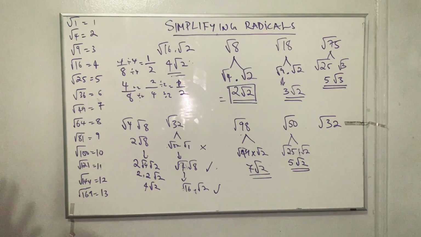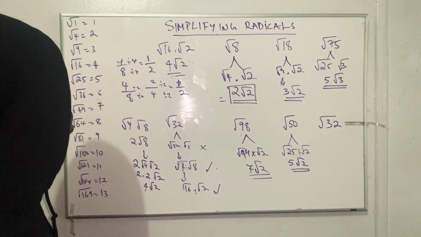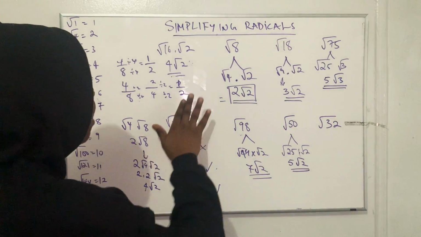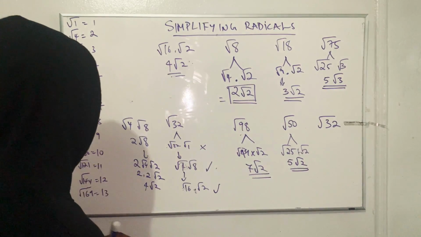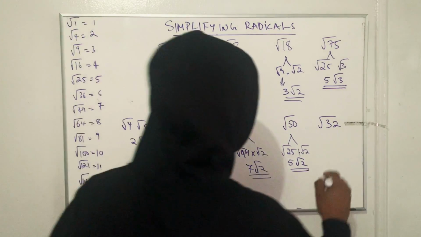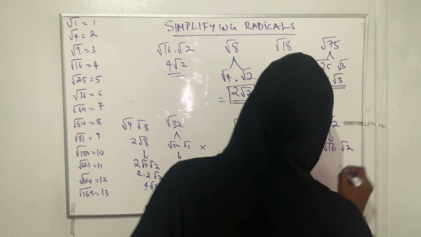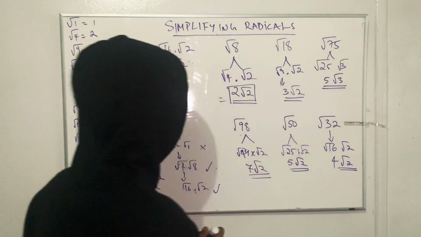Whenever you use the big number, you're going to get the answer directly. So make sure you always use the big number, so you don't have to do the extra step. Okay? It's more advisable to use the big number here, because you don't have to do extra steps. So we pick the square root of 16. Right? Square root of 16 times square root of 2. Square root of 16 is 4 root 2. So it's called 4 root 2.